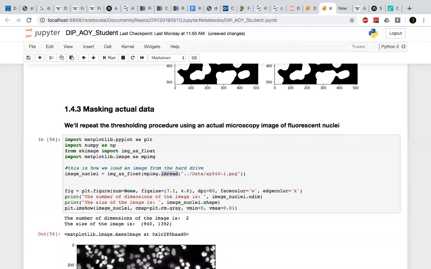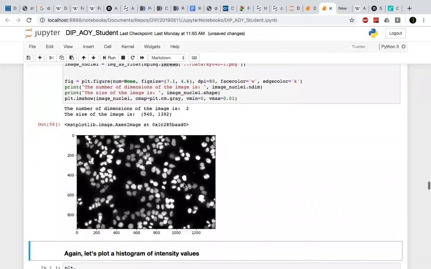So let's do this. This should run. And you already see that real data looks much more complex than fake data. One thing you can see is, for instance, these little tiny blobs here that we probably don't want to assume are cells. Some cells are very bright, whereas others are very dim. And this is a relatively good image. As far as microscopy data is concerned, this is relatively easy data to process.